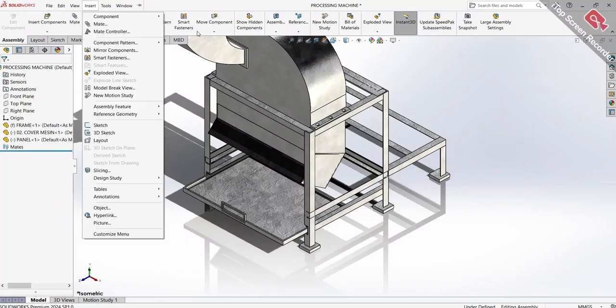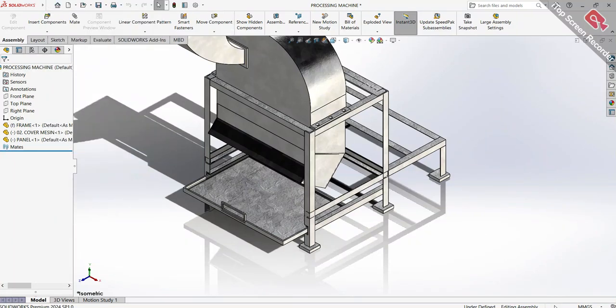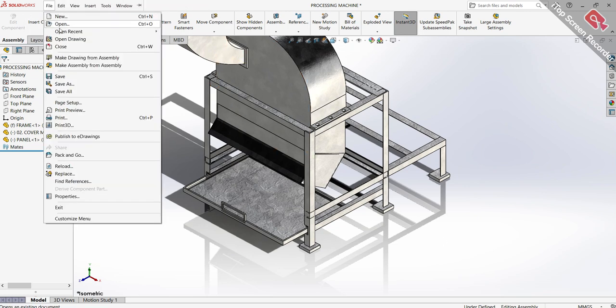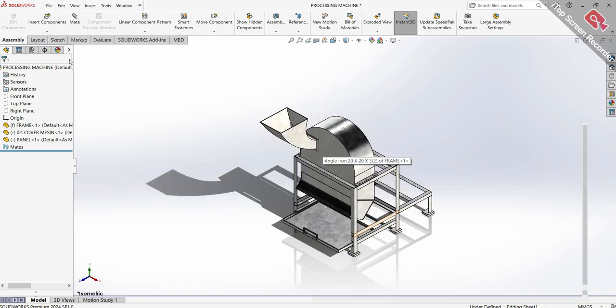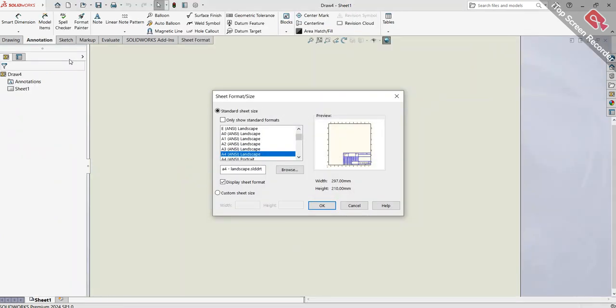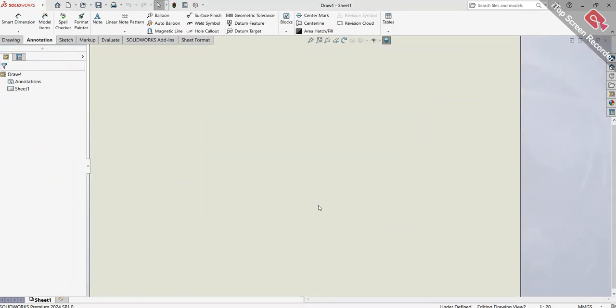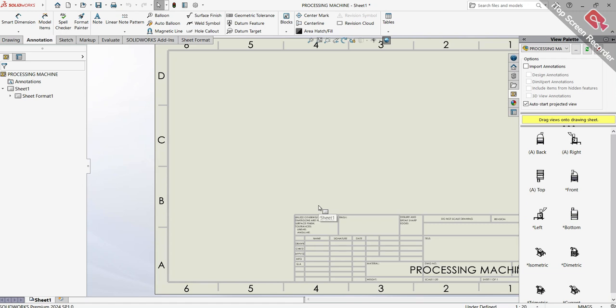Since I've done the various parts, I want to see how I can put them on a detailed drawing. So I come to Make Drawing from Assembly. It was looking bulky initially. So I'll be showing you guys different jobs for this.